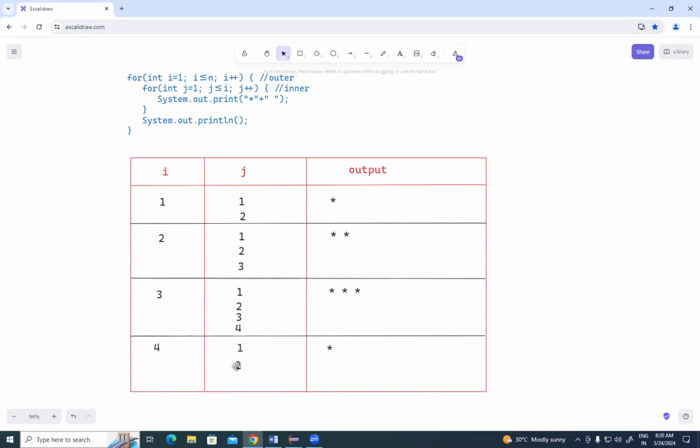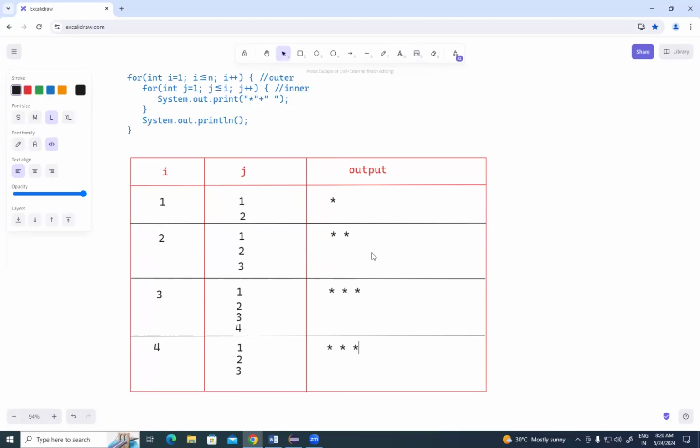Hey, everyone, I just want to copy this into the document. Then tell me, again asterisk is printed. Next, J value is 3. 3 is less than 4. Again asterisk is printed. Space also printed.